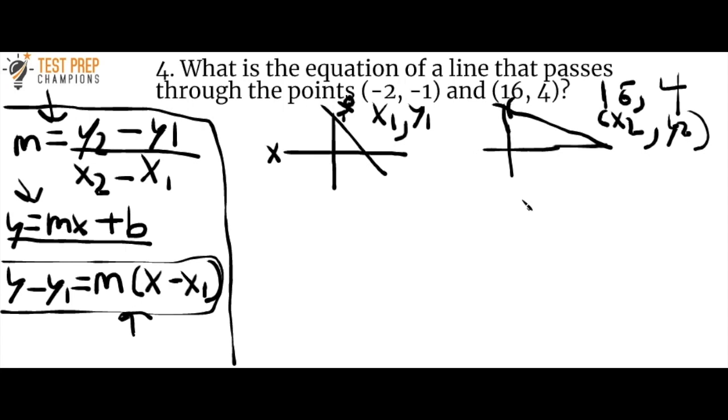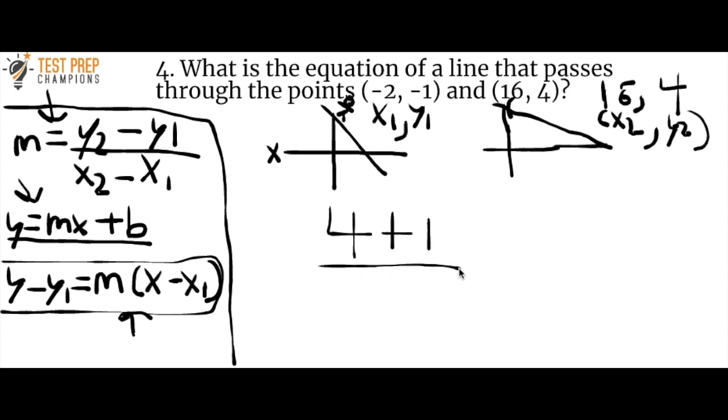So we need our y2. So our y2 is 4. And we need to subtract our y1. So our y1 is just -1 here. So we're going to be doing 4 minus -1. Whenever you do minus a -1, minus a negative number, it becomes a plus. So 4 minus -1 is the same as 4 plus 1.